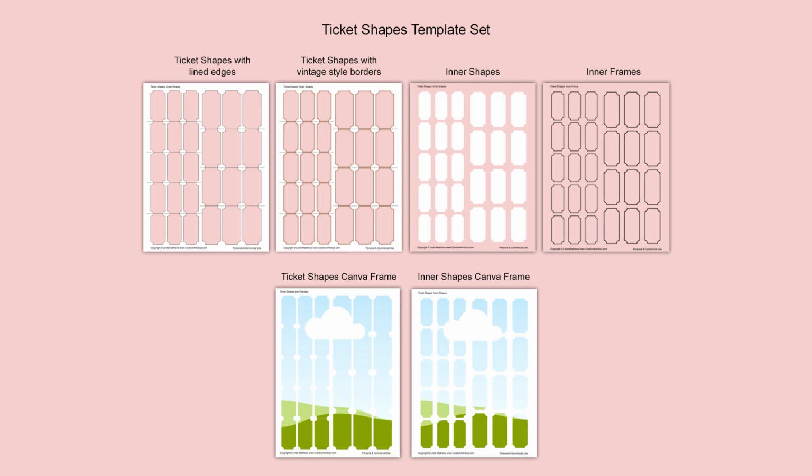The template set includes a set of files in PNG format, together with a set of Canva frame templates. The templates can be used in a photo editing program such as Photoshop, Photoshop Elements, or Photopea, and also Canva. There are two different ticket sizes, one set at 1 inch wide by 2 inches high, and one set at 1 1/4 inches wide by 2.5 inches high.